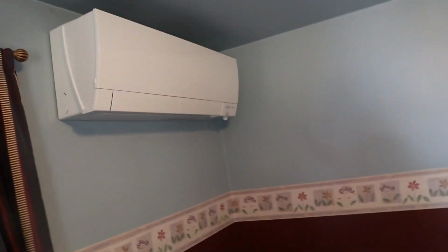All right, guys. I just lugged these heavy things up the stairs. Got the LG here. I've got this Maytag here. Both the rolling unit and the window unit are both 8,000 BTUs. This one on the wall here is 6,000 BTUs. So you might think it's at a disadvantage, but wait till you see the final results.